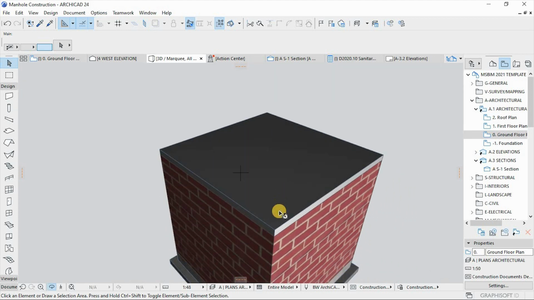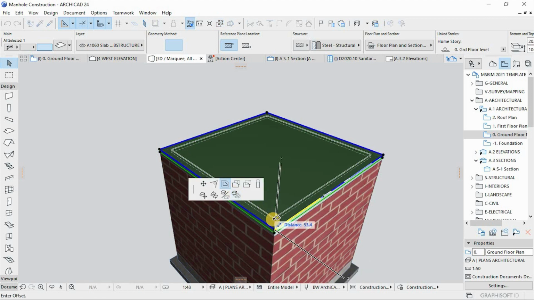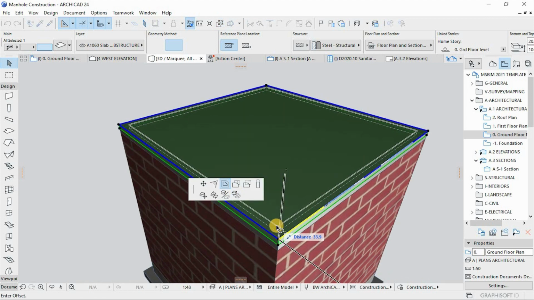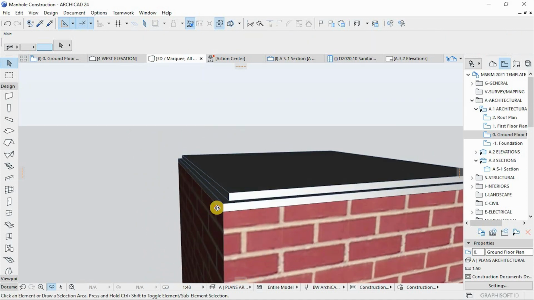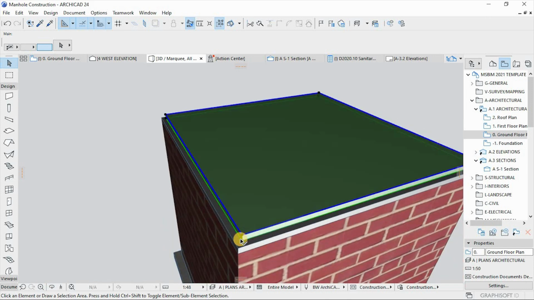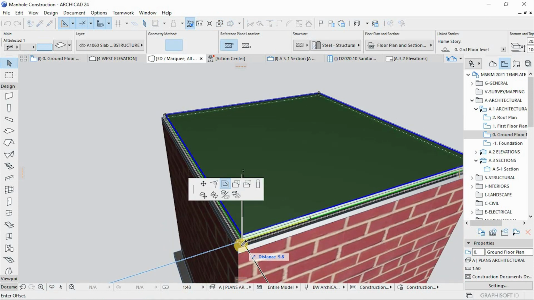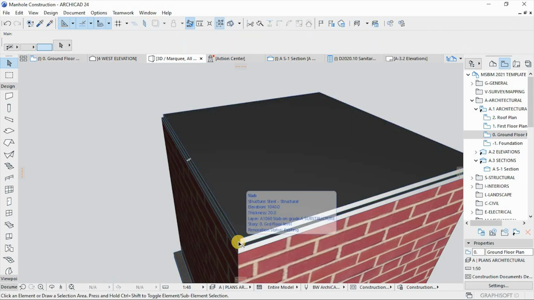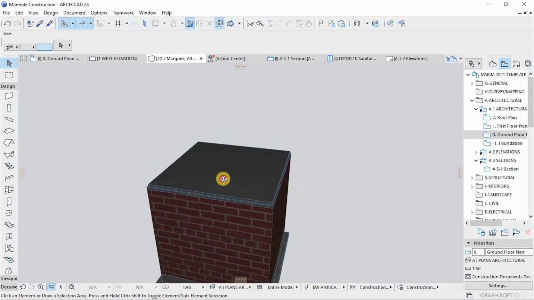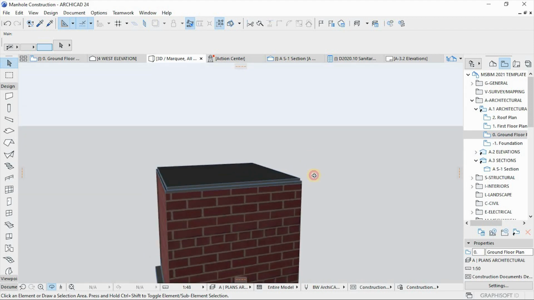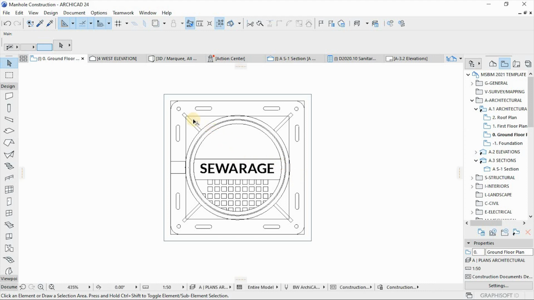Perfect. This I can offset the edge a bit, maybe by 20, something like that. I think 20 is too much. Do 10. 10 is fine. 10 is fine. So now we need to have this cap on the 3D. So I'm going to use a slab to produce that.